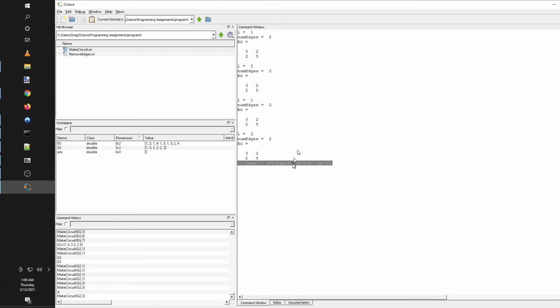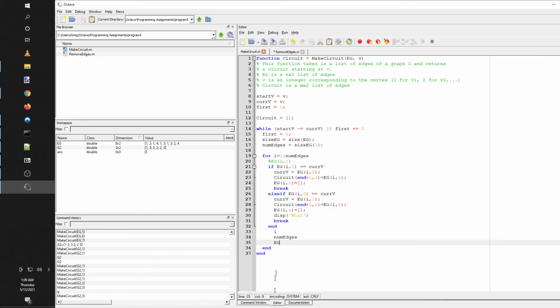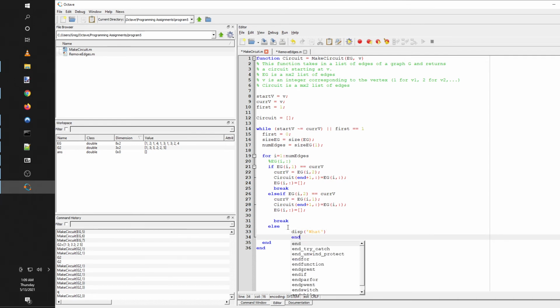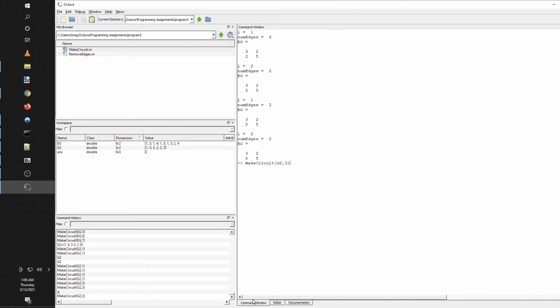So at some point, I is 2 and the number of edges is 2, which means I should get here. But we weren't, and I don't know why.